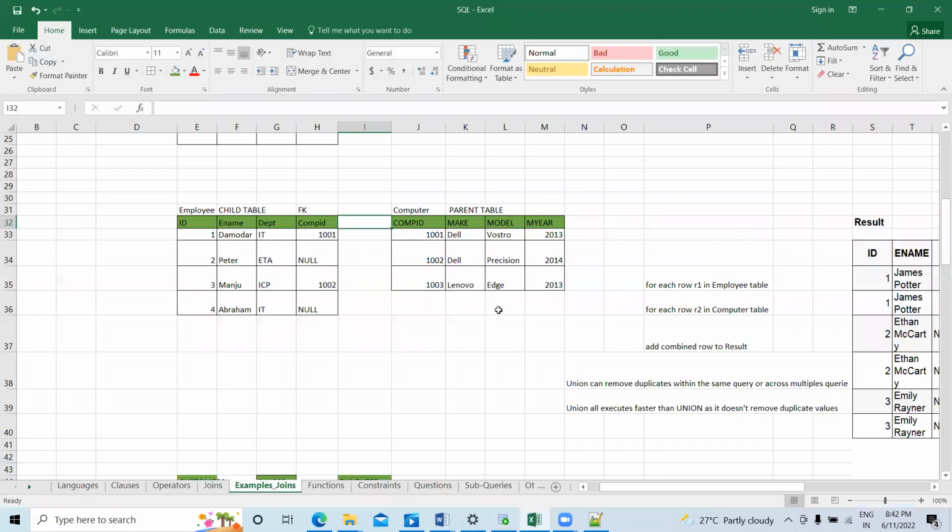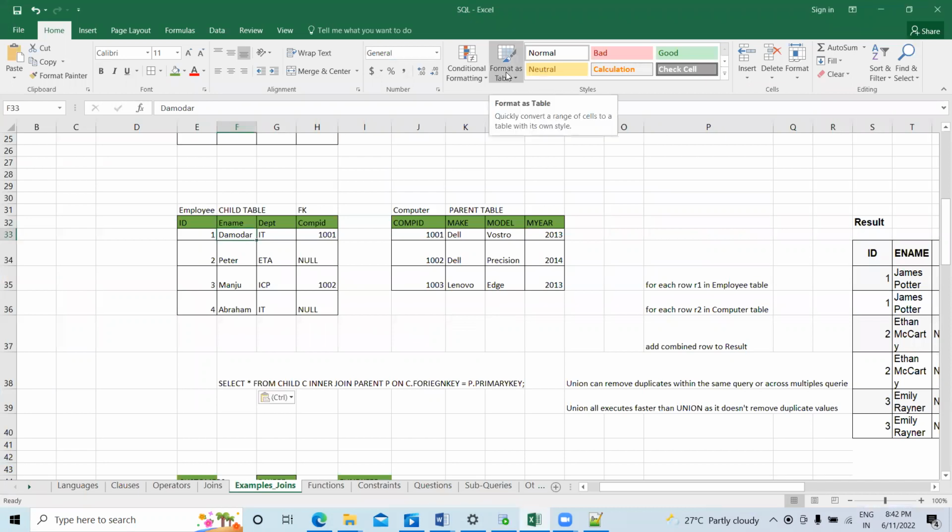You do the join particularly on the primary key and the foreign key. So you need to identify what is the parent table, what is the child table, what is the foreign key and primary key, and do the join based on that particular condition. Clear? Is it clear, guys?